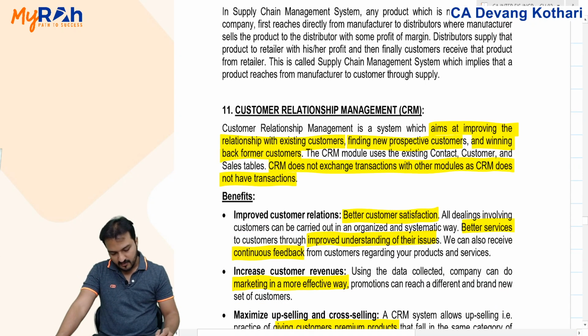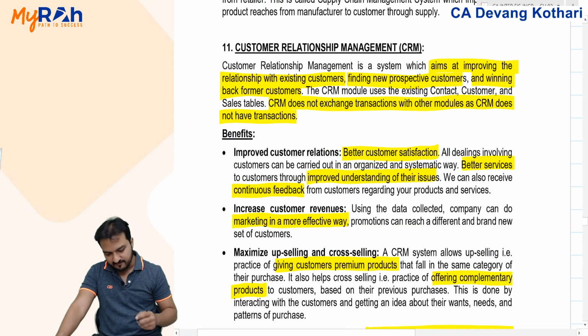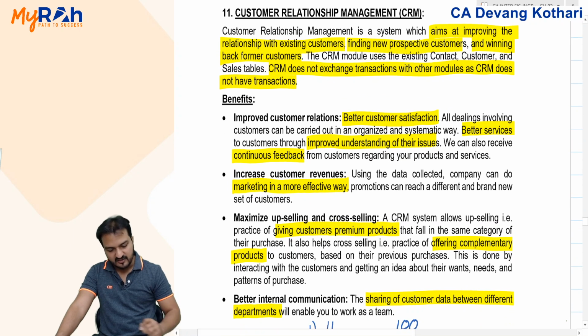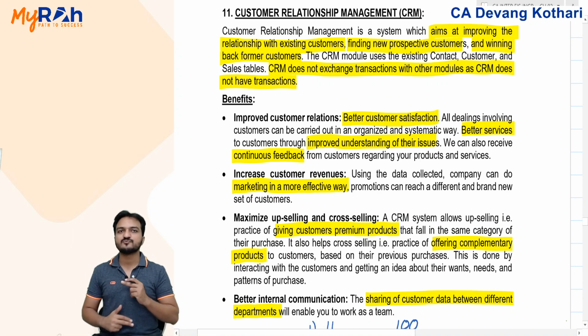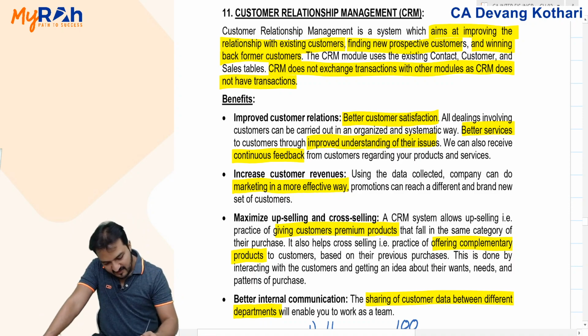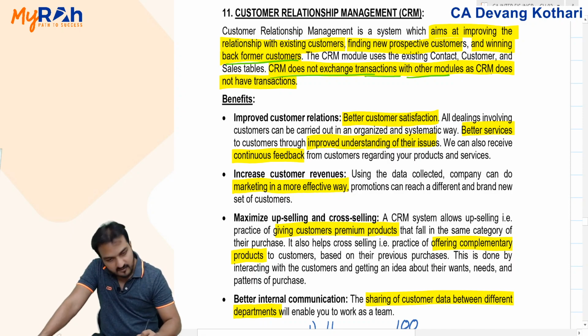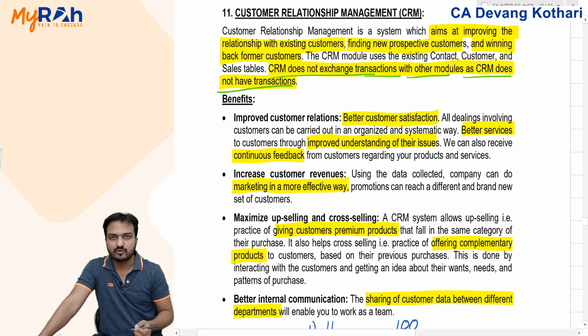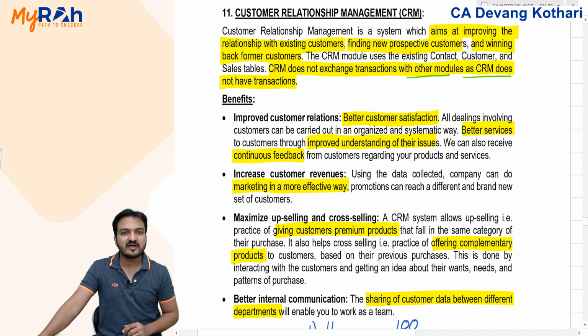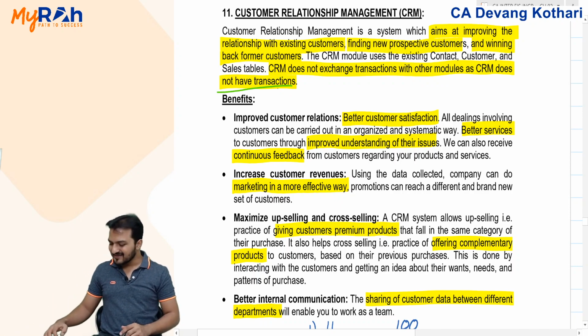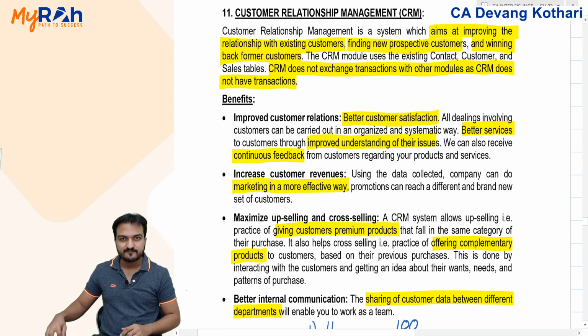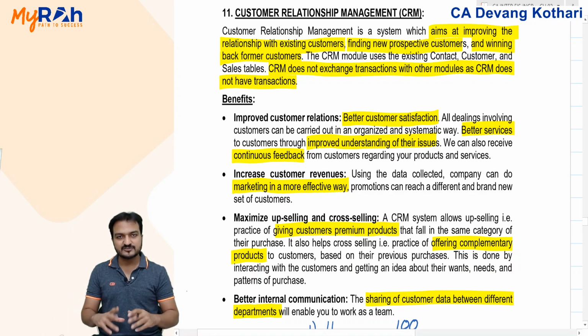And the last one, customer relationship module, customer relationship management. This is the module which will help you to manage better relations with the customer. It aims at improving relationship with the existing customer, also finding new prospective customers and winning back the former customers. CRM does not exchange transactions with other modules, as CRM does not have any transactions. Rather, CRM is just giving you information about customers, which will help you to serve the customers in a better way.